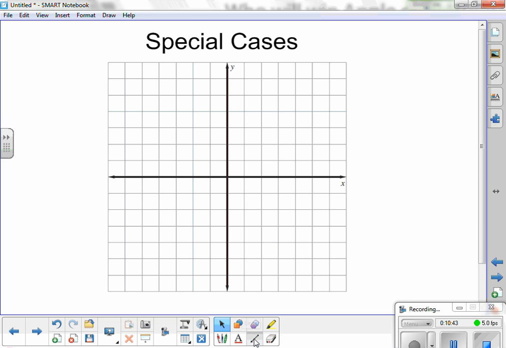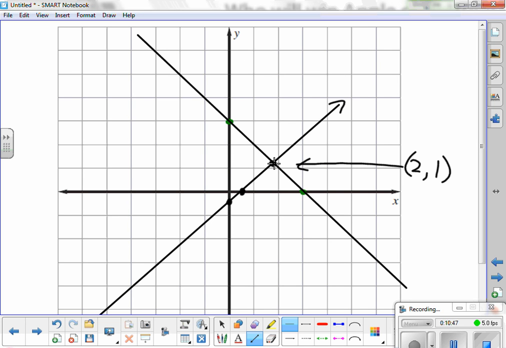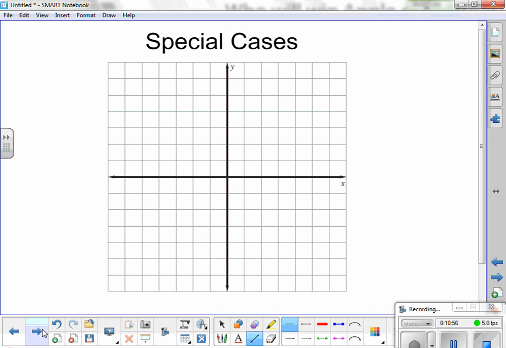Okay. So yeah, so first graph them, figure out where they cross. Hopefully you guys get nice neat numbers where they'll cross at a nice neat place. Otherwise, just kind of estimate, plug it in, check, see if you get close to it or not. Okay. And special cases, there's a couple special cases here.